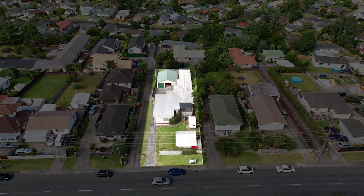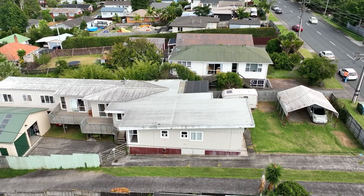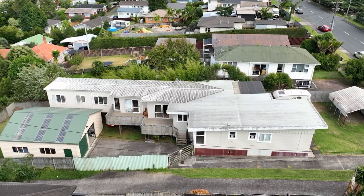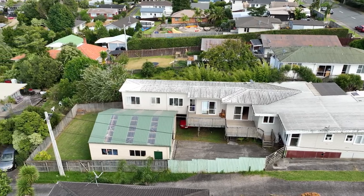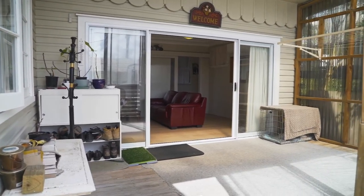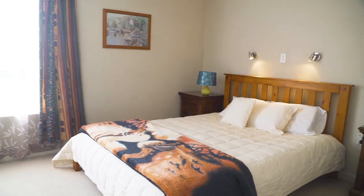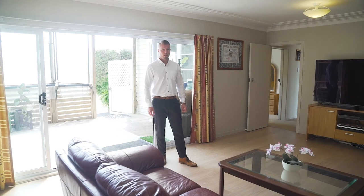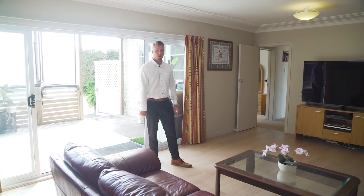This property is basically like having two homes in one. The extension in 2010 was designed to achieve a good degree of separation between the old and the new part of the residence, making it perfect for living with extended families. The old part of the house has great potential to be modernized. It enjoys a covered entertaining area, lovely living room, three bedrooms, one bathroom, and a storage room that might be used as a small office or ensuite bathroom, subject to council approval.